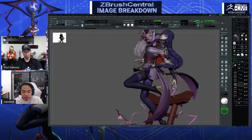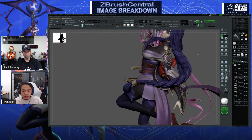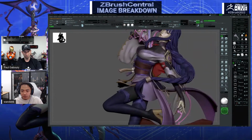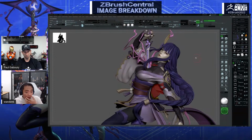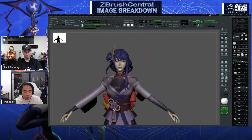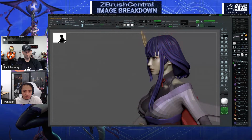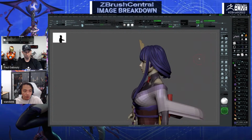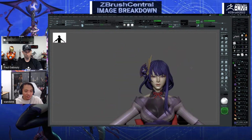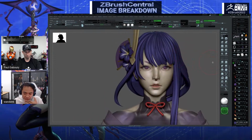So as you can see here, I already added this braid hair. Before it was just really rough like this, so this one I cleaned up. Oh yeah, about the hair. Usually when I'm working on the T-pose, I only work on the front part and this back part right here. If the character has long hair, I don't really work on the long hair first, because when we add pose later, we will change that long hair part. So for me to create the hair, I have a different technique.